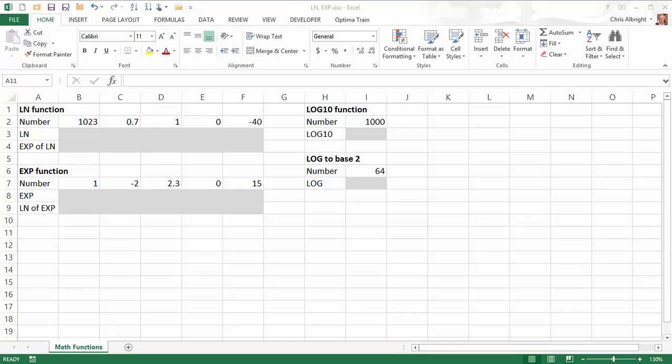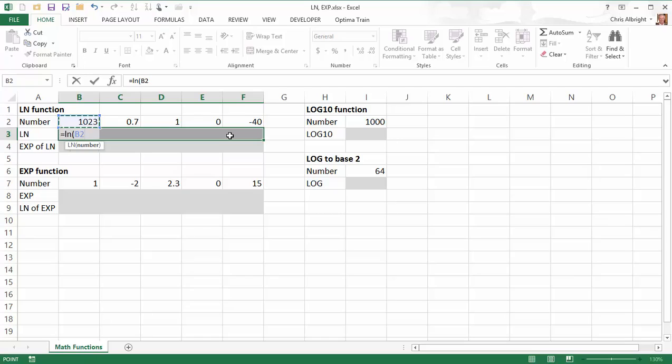The ln and exp functions, logarithm and exponential, are used constantly in math, science, and engineering, but they also find a surprising number of uses in business and economics. The ln function is the natural logarithm function. It is defined only for positive numbers, so it returns an error if it is applied to 0 or a negative number. Here are some possibilities. Note the errors here for 0 and the negative number.